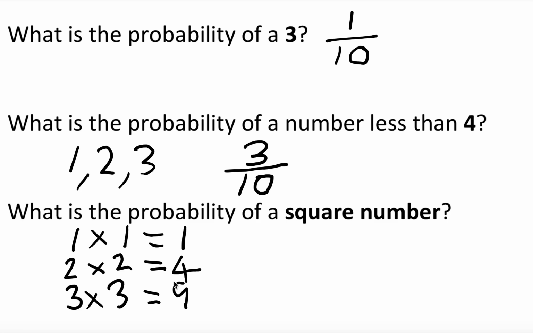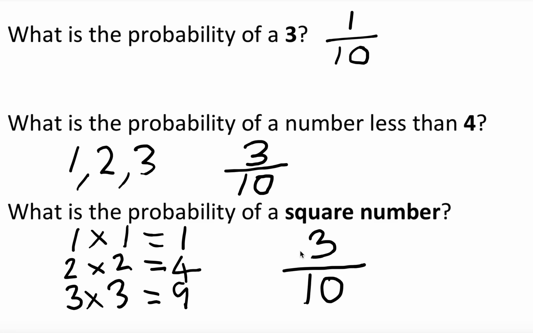So you've got three squared numbers, because 4 times 4 will be 16. It won't be on the dice, will it? So you've got three squared numbers on the dice. And how many different numbers are there on the dice? We've got 10 numbers on the dice. So the chances of getting a squared number are again 3/10. So there you go, a bit of probability for you, and I hope the music is helping you with the maths.